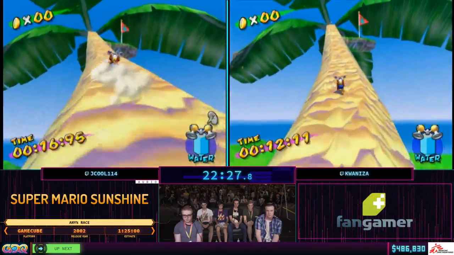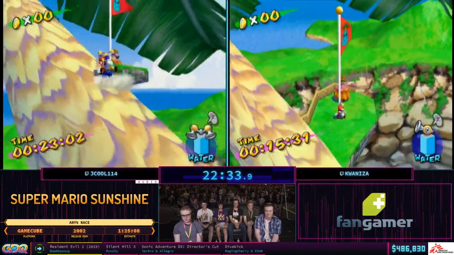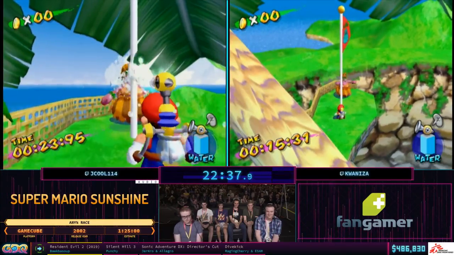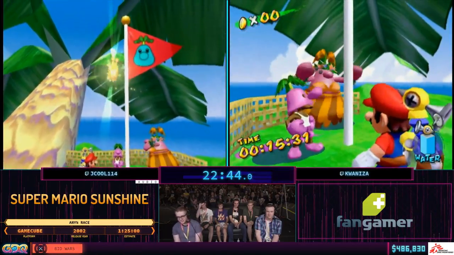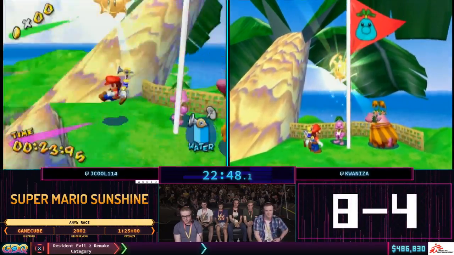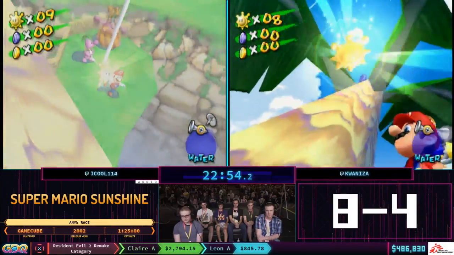Sure thing. We have $30 from Awesomosity that says, the law of Delfino Plaza is just unfair, as is all the RNG in this game. Good luck, lads. Yeah, I didn't mean to do that, by the way. Goodness. $15 from Dan149. The hype for this Sunshine race is real. Good luck to both the runners.